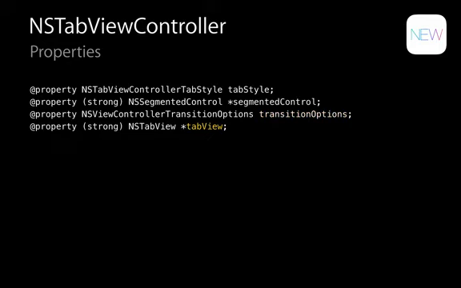As I mentioned, NSTabViewController manages a tab view item. It owns an NSTabView. So it's important that you let NSTabViewController manage it for you. You don't really need to get to it and change it. There are a few properties, very few properties, that you can modify directly, to get to the tab view. If you find you really need to do this, look at the NSTabViewController header. It specifies exactly what you can set. But in general, let TabViewController manage it.